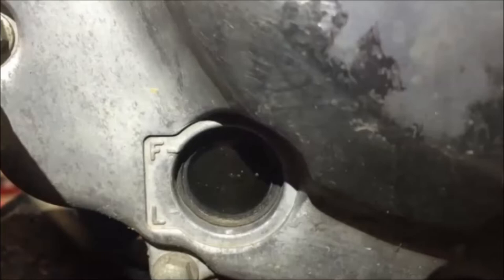All right, too high an oil level has its own problems. Number one, from the performance point of view, too high an oil level will drag on the crankshaft, and that's not desirable, reducing power and performance. The other, probably more common complaint, is it'll run through the breather system into the airbox, run back through the engine. The excess oil will foul the spark plugs, giving them short life, and start to draw its own problems from there. Often misdiagnosed as a fuel system problem, whether fuel injected or carbureted, a mechanic will often look at fouled plugs and think, oh, I've got this fuel problem, when really it could be too high an oil level.